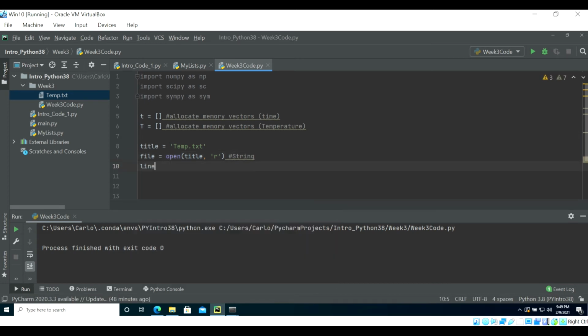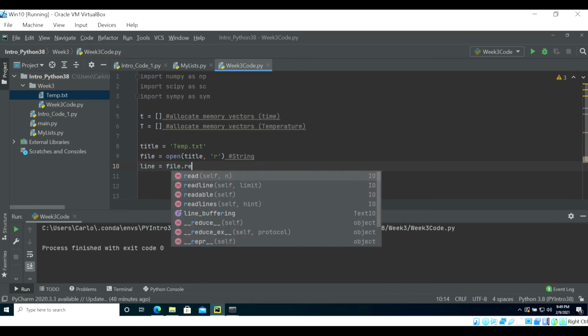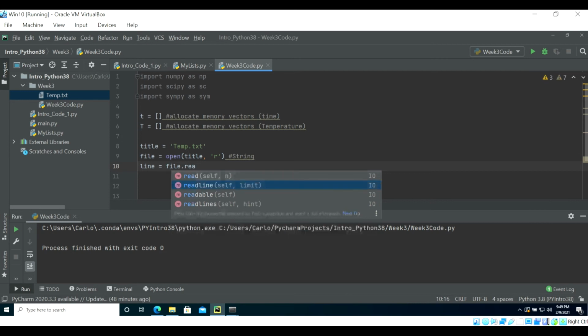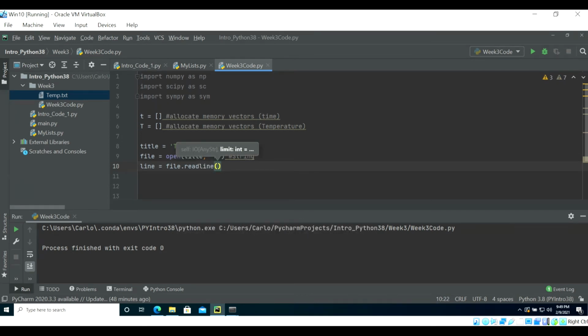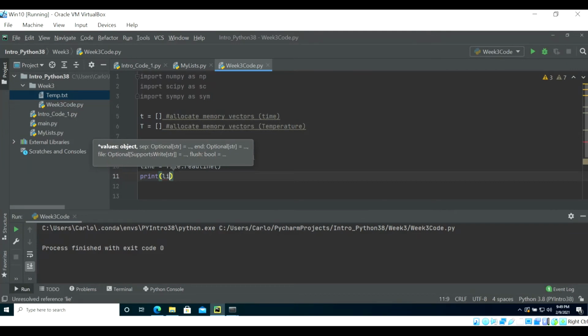So I'm going to say my first line is equal to file dot read line, and Python knows that I'm going to read a line. So this is a function in Python, and if I print this line, I should get the title of my file.